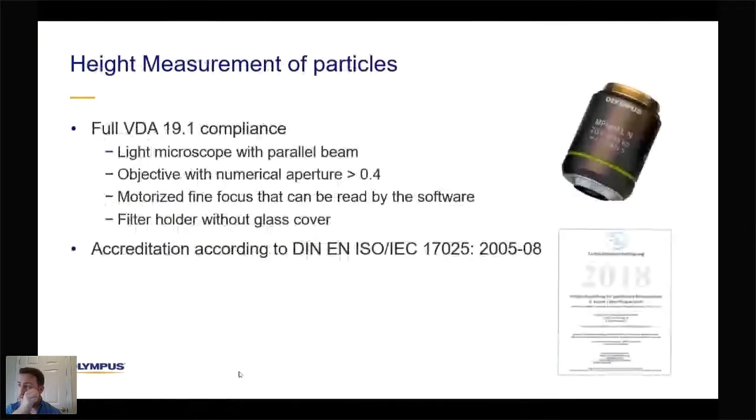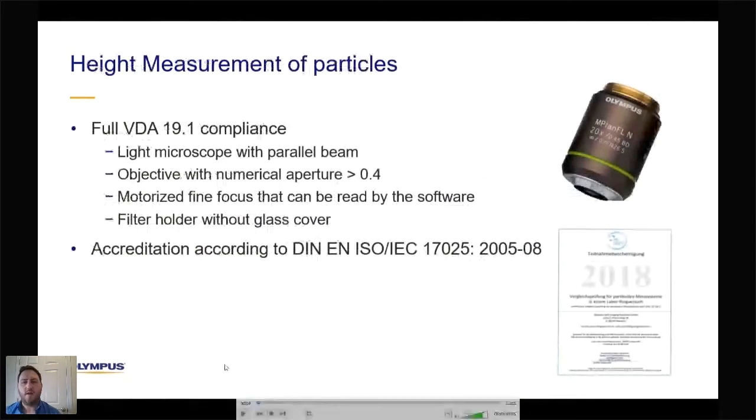We also include a height measurement option. I'll be showing that today. And this just lets you use the 20x objective, which is a 0.45 numerical aperture, to measure the height of any particles you've got on your microscope. So all of these different things that I've just mentioned we'll go through. And this is really what sets modern cleanliness inspection apart from the more conventional methods of doing it through an eyepiece and trying to measure using a little reticle.